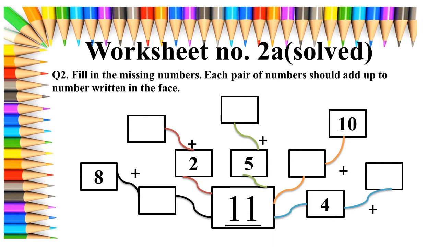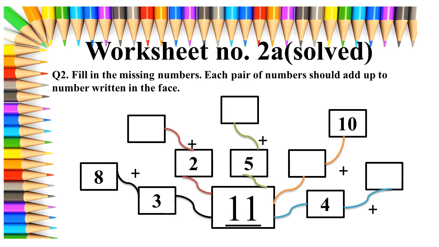Okay, now look at this. In this we have more than one question and answer to all the questions is 11. We have to find the missing number. So 8 plus dash is equal to 11. 8 plus what is equal to 11? So start forward counting from 8 because 8 is the given number and stop on 11. Why 11? Because 11 is the answer. 8, 9, 10, 11. How many fingers we have covered? 3. So 8 plus 3 is equal to 11.